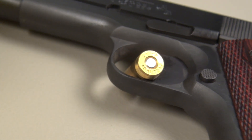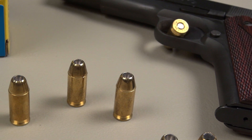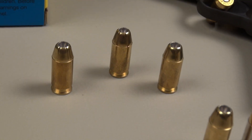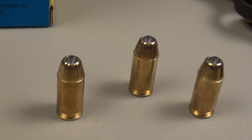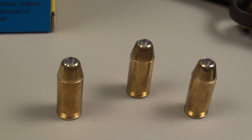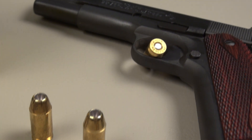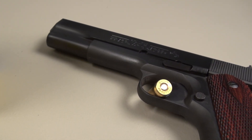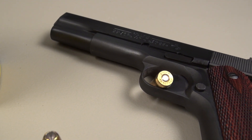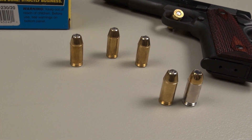My five shot average is actually coming in higher on average than they advertised. My string was: 964, 969, 979, 951, and 961, for an average of 964. So you got a little bit something extra going there, but recoil was manageable. This is a low flash powder. If you shoot a lot of higher velocity ammo in your handgun over time — and I have no way of saying how long that could be — you will obviously have a little bit more wear on your handgun if you shoot hundreds and hundreds, if not thousands, of rounds. So keep that in mind.